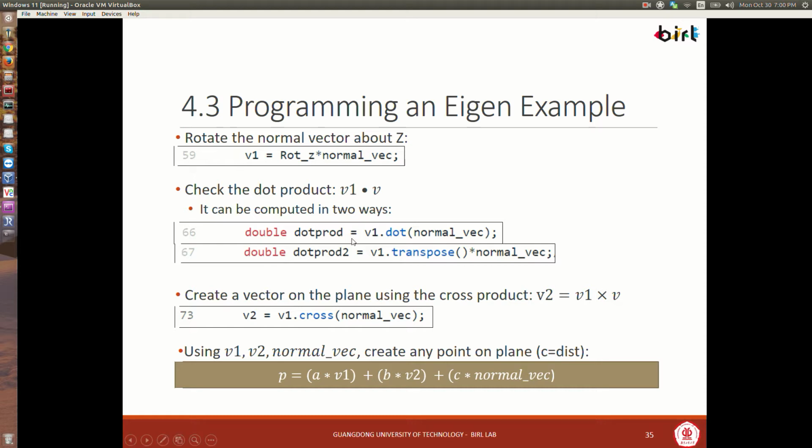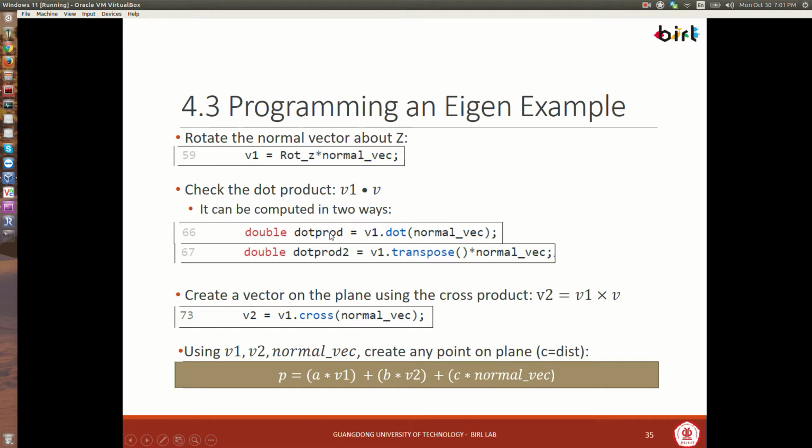So now dot products can be done in two ways. The first one, we can use the dot method, which is a member of every vector object. So here we can say v1 dot, the dot method, and then include a new vector. So here we can save that float result into double dot_prod.